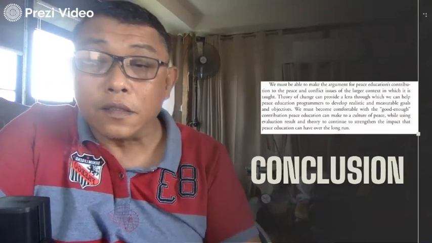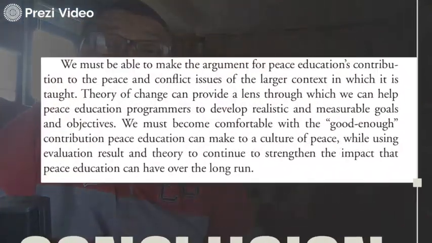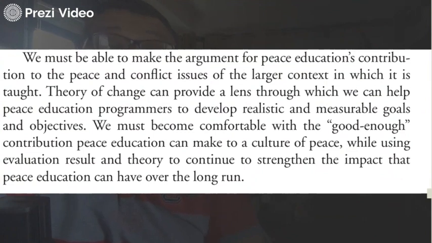And again, in his further conclusion, he mentioned that we must be able to make the argument for peace education's contribution to peace and conflict issues of the larger context in which it is taught. The theory of change can provide a lens through which we can help peace education programmers to develop realistic and measurable goals and objectives. We must become comfortable with the good enough contribution peace education can make to a culture of peace, while using evaluation results and theory to continue to strengthen the impact that peace education can have over the long run.